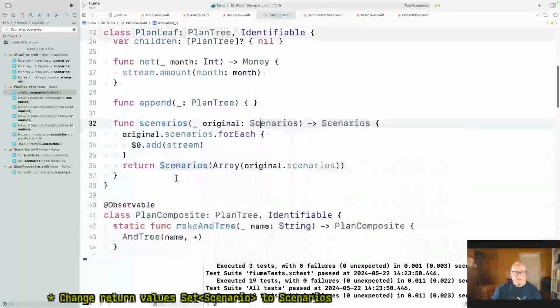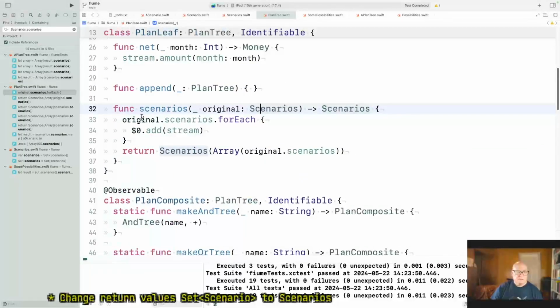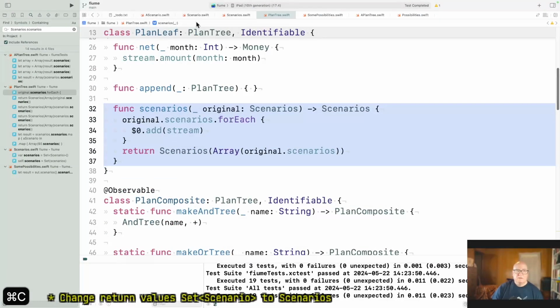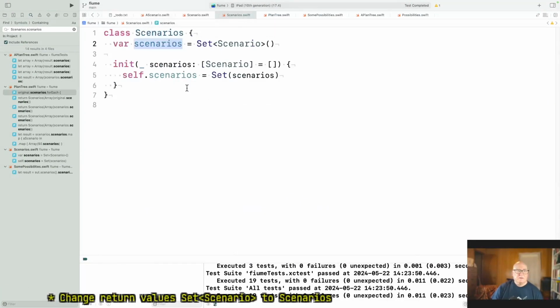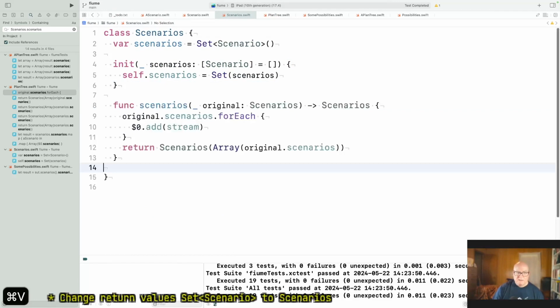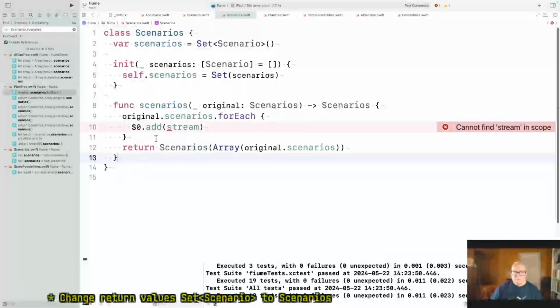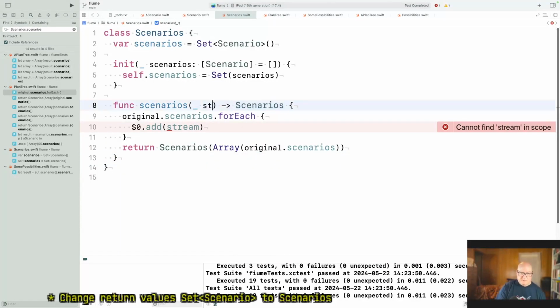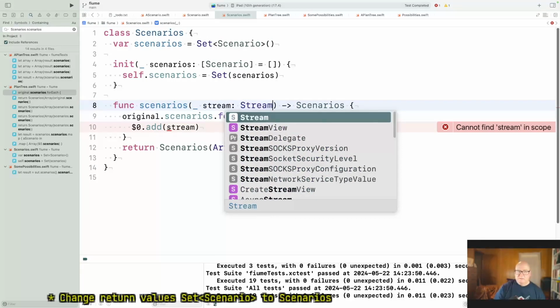Yeah, he knows stream. Okay, so let's pull this method over to scenarios, and I'm not clear if scenarios is picking up the right functions, I guess, the right dependencies doing this. But what we want to do is pass in a stream of type stream.